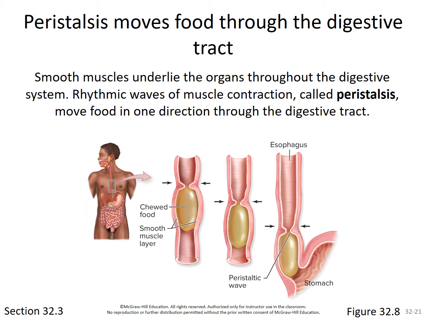One layer sort of encircles or is sort of in rings across the width of the tubes, and the other is a longitudinal layer that actually runs along the length of the tube. So basically, when the longitudinal layer contracts, it shortens the tube. And when the circular layer contracts, it actually squeezes the tube. And so this combination of shortening and squeezing actually helps move materials through the different portions of the digestive tract. Now, there is one thing that I want to add to this, and it's that peristalsis is not a process that is limited to the digestive system. It's also present in tubes in both the urinary and the reproductive systems.